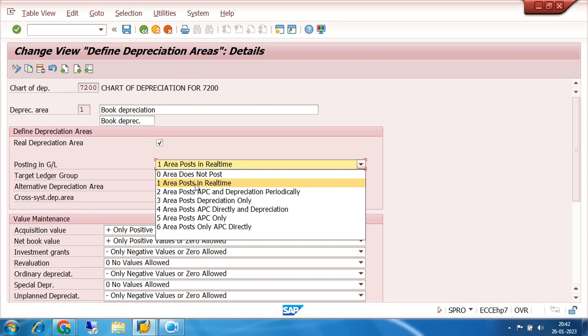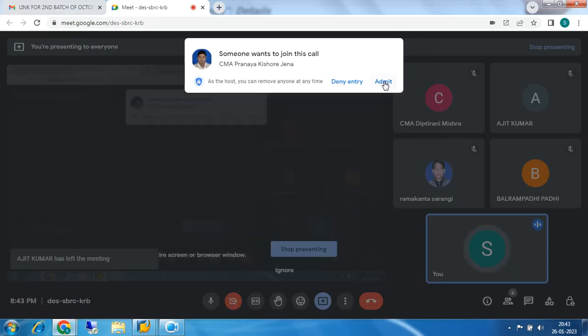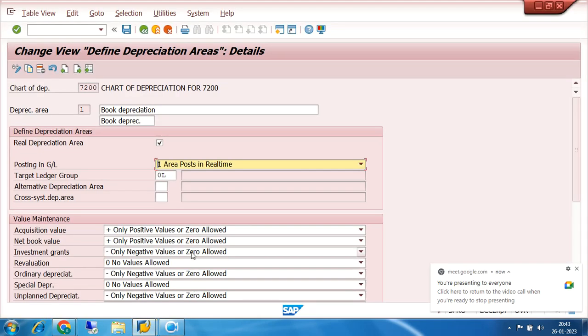See, area posts in real time, area posts APC and depreciation periodically. APC means asset procurement cost. Area posts depreciation only. That means there may be some other depreciation area where we have to use only this one, area posts depreciation only. So what is the situation? Suppose we use it for tax reporting.